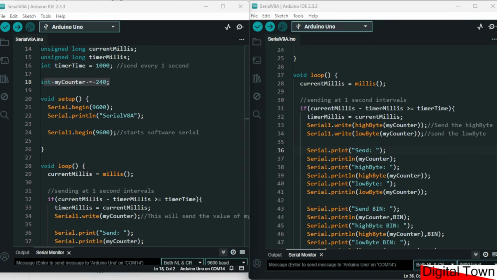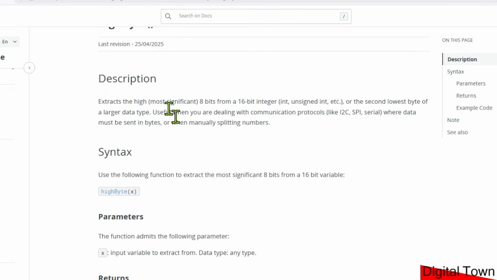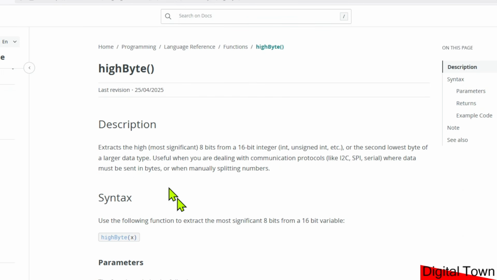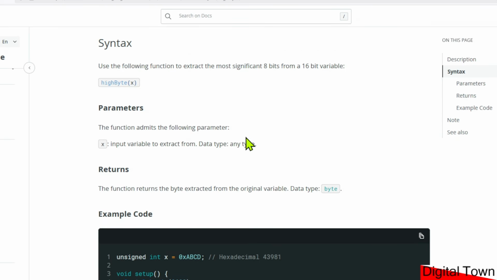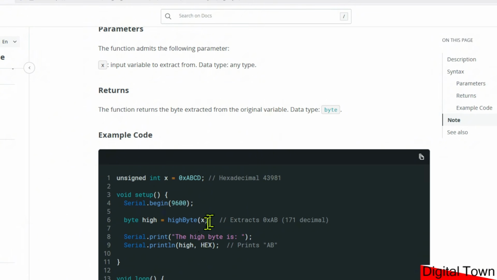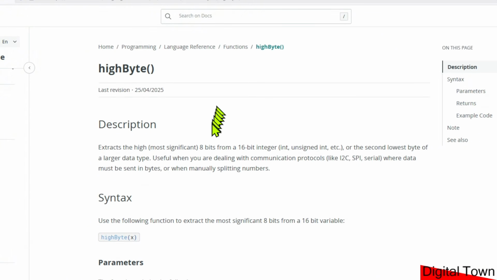Thankfully, within the Arduino IDE, there is a solution to this, and we have two functions, highByte and lowByte. If I go over to the Arduino reference, the reference for highByte means that it will work with an integer, and it will take the high part of the integer value.